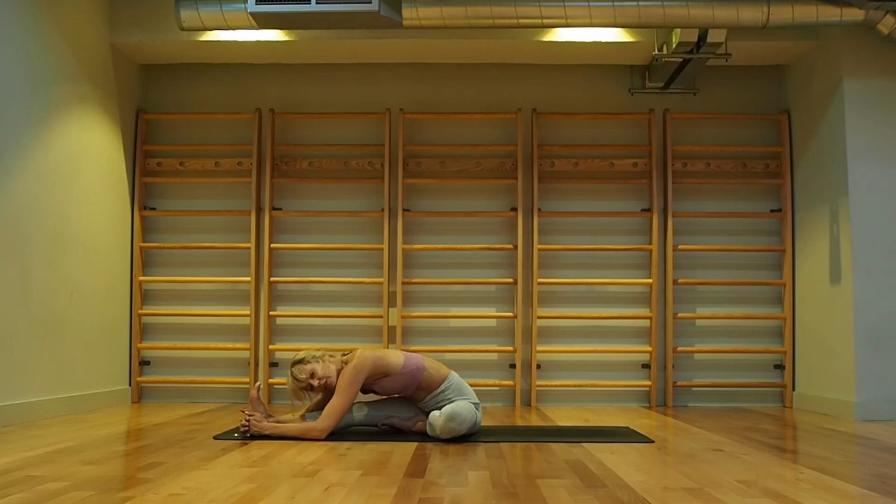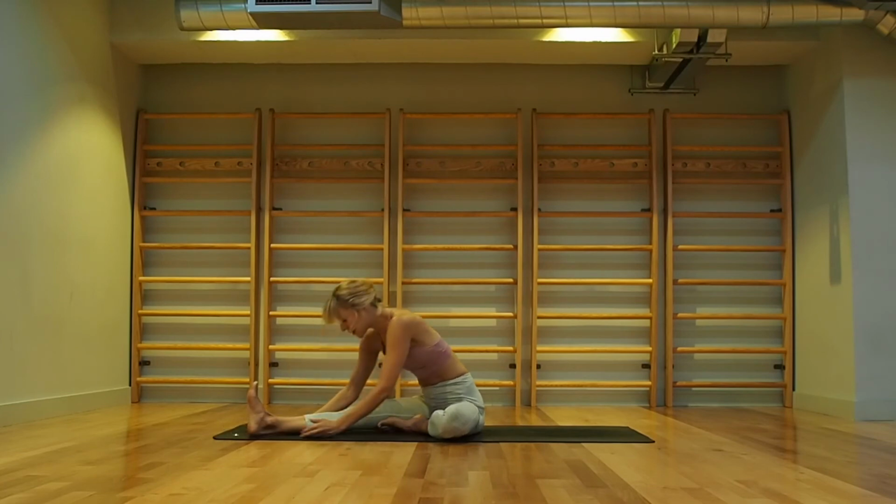And again, to soften, breathing in as you inhale, belly expands, exhale, that little engagement. And then slowly coming up.